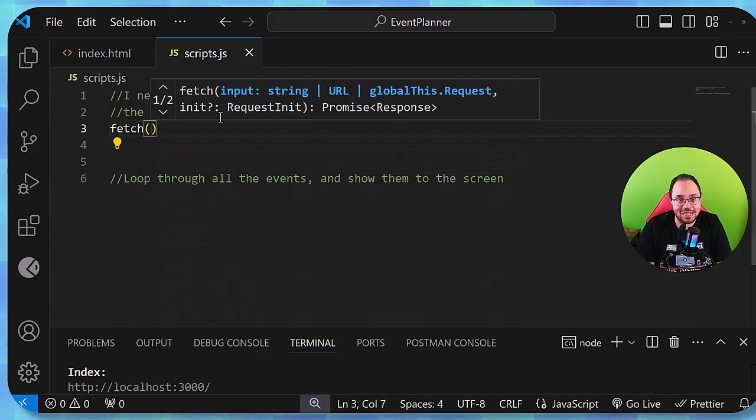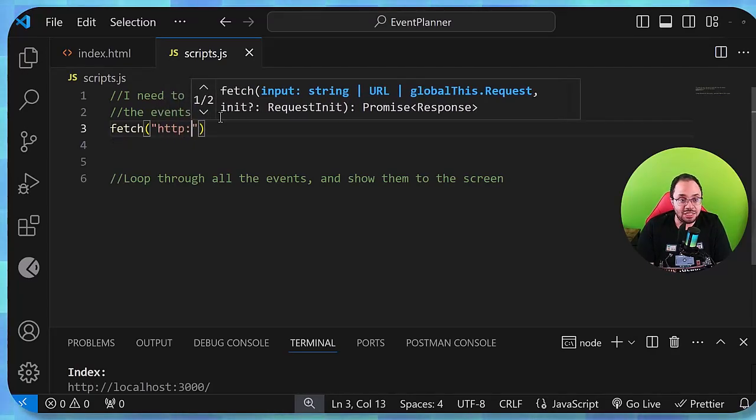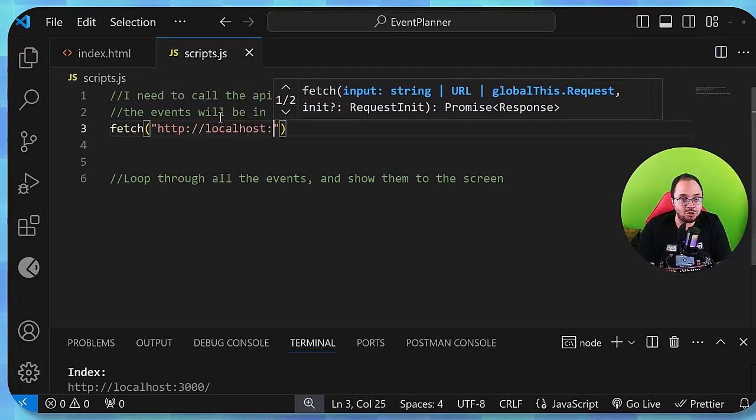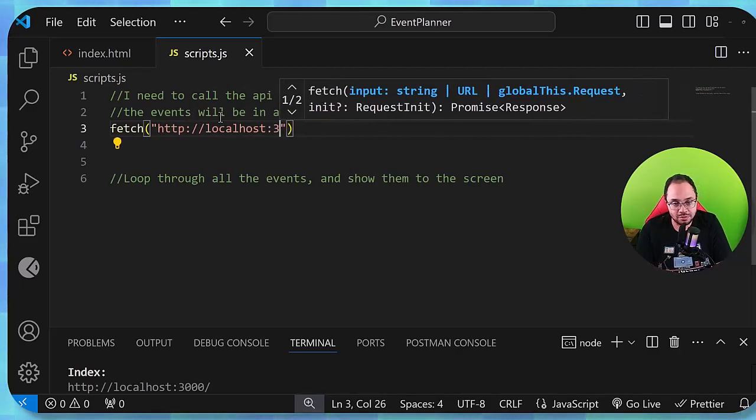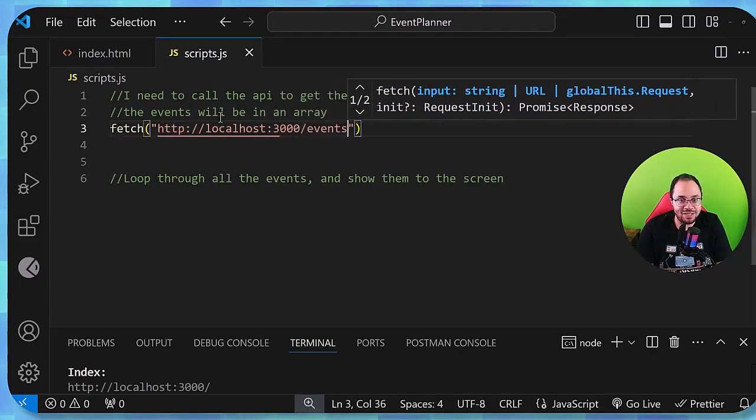All right, so here's how you use it. Obviously, the first word is fetch. So fetch is the function. Notice how I just typed in the word fetch. We didn't install anything, nothing special. It just comes with JavaScript. All right, then inside fetch, we're going to put our URL, the address on the internet where I want to send the request to. http://localhost port 3000, oops, let me hit backspace, /events.